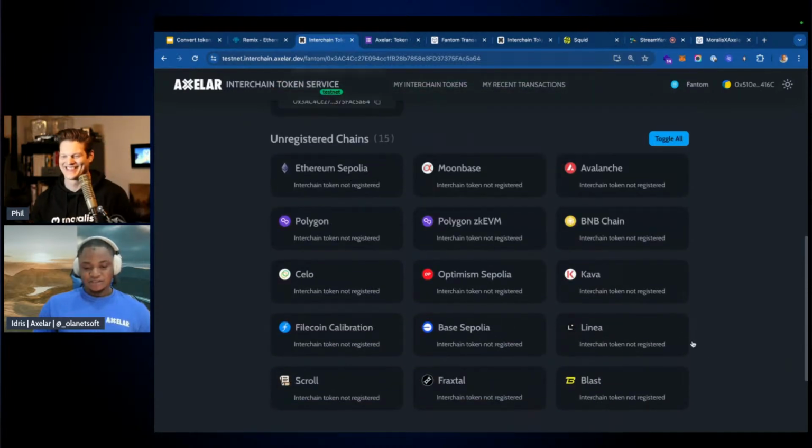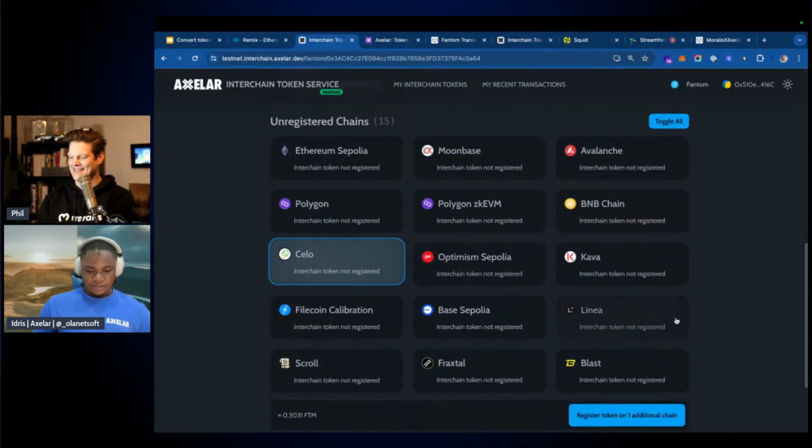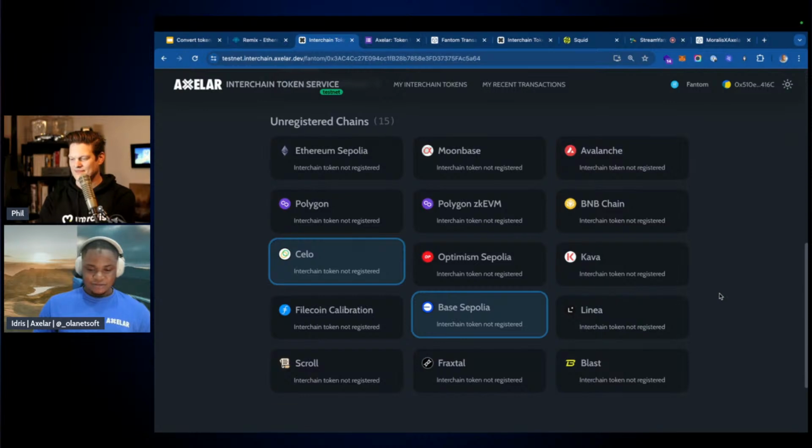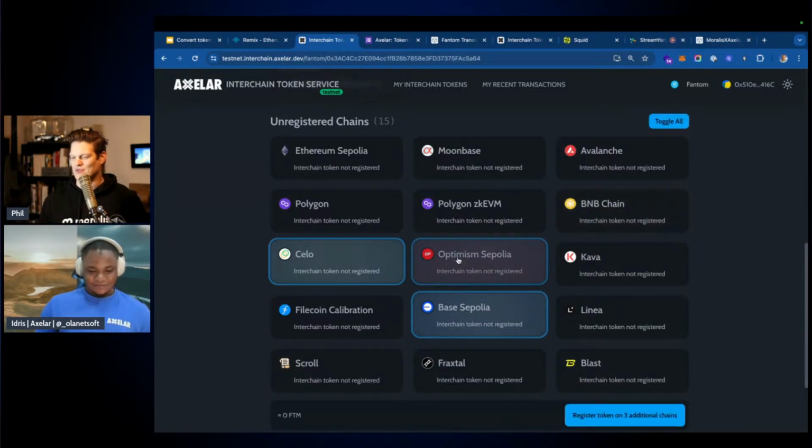So these are additional chains that we might want to register on. So I'm going to select Celo, and let me select Base. Which one do you think we should select, Phil? Oh, let's select Optimism as well. We just did some Optimism steps for our Moralis Money Pro community. So anybody watching from Moralis Money Pro, special shout out to you guys. Yeah. So let's just pick these three for now for demo purpose. You can as well select everything, right? And the system is going to deploy in all of the chains.